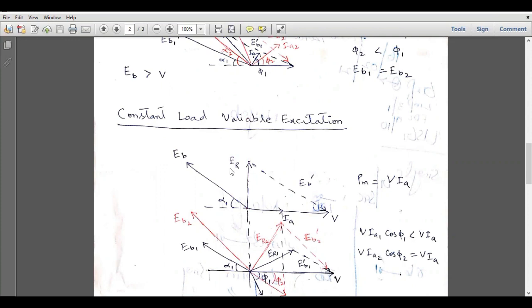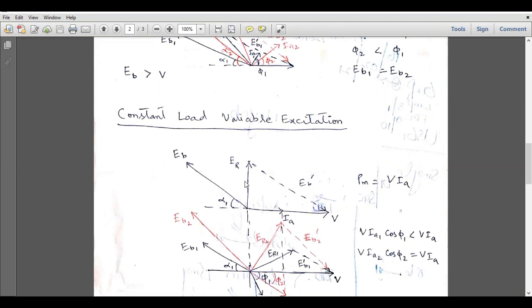So we will start our discussion assuming that we are already running the motor for the over excitation case, and we are achieving unity power factor from the motor. Unity power factor means the armature current vector and the supplied voltage vector will be in phase. This will be the orientation of the reactance voltage, and this is the back EMF at an angle of alpha 1. So EB1 dash will be lying over here, and this will be ER, and this is the direction of IA, and they are in phase with each other. So we have unity power factor.